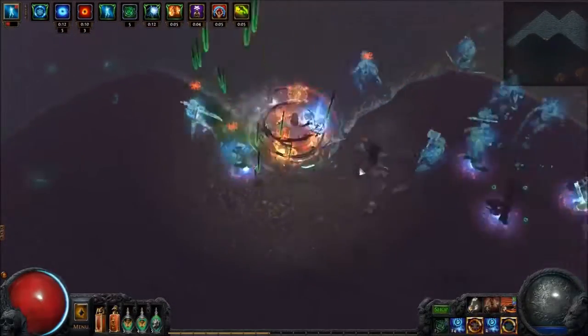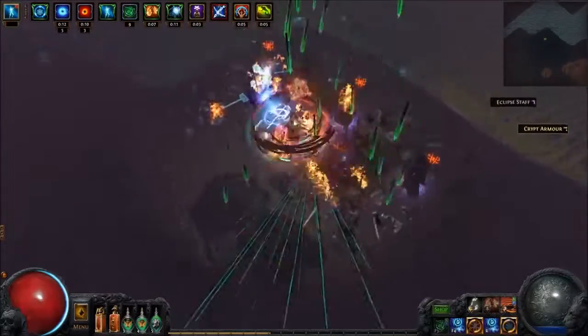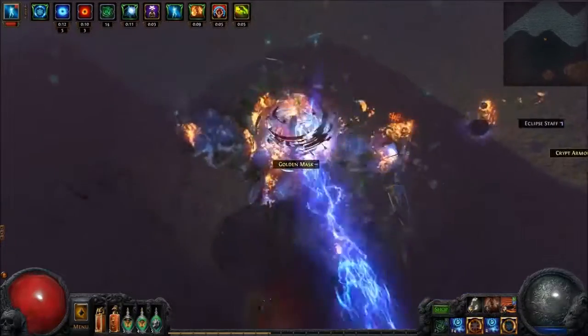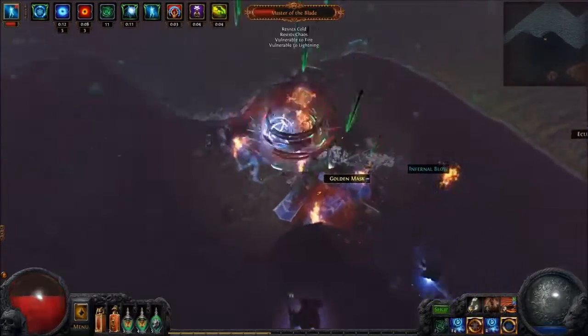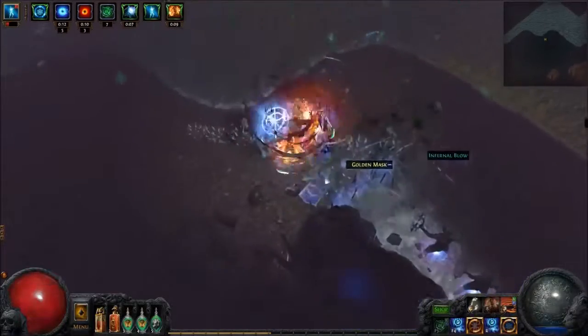But I just cyclone in the big crowds, and it's really fun when you get a big mob. When you get a big crowd going, you can just cyclone in there. So we're on the boss here, and as you can see, he can do a bit of damage, but that's alright.